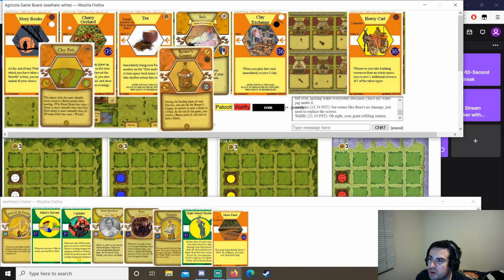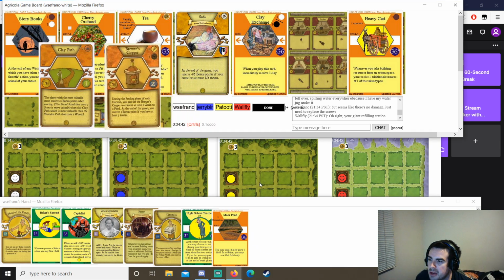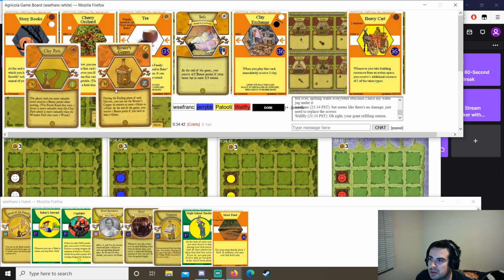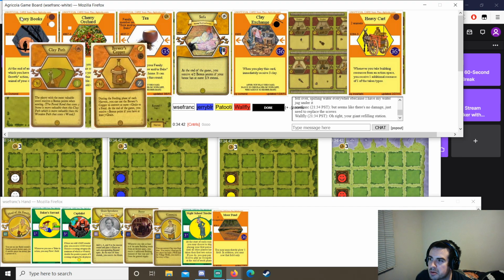I don't need the More Pond effects so much with Baker's Servant, but what it lets me do is play Grain Speculator, sow that grain field, and then play Baker's Servant and worry about baking from there. I think it should be pretty good. Wheeling Cherry Orchard might be okay as a way to get my vegetable. I wouldn't mind sowing a grain.